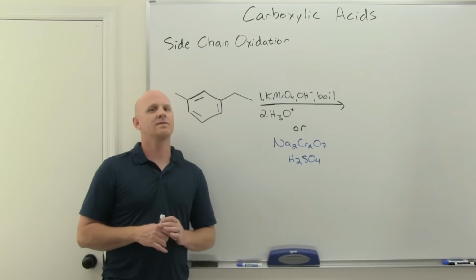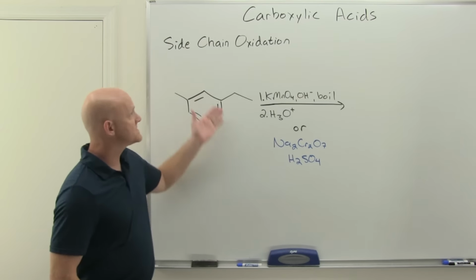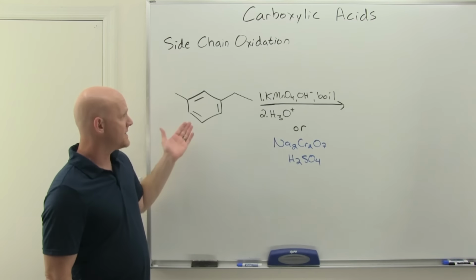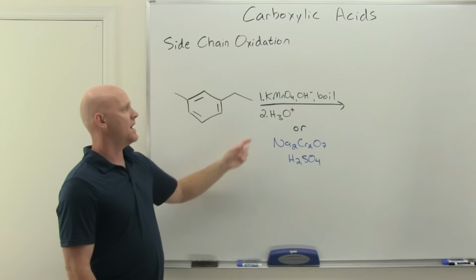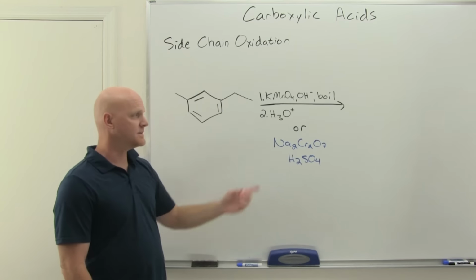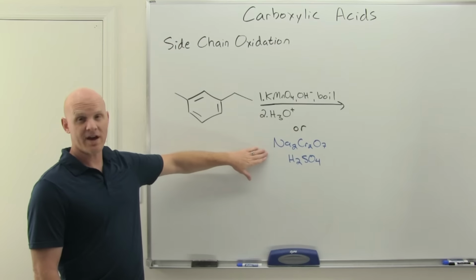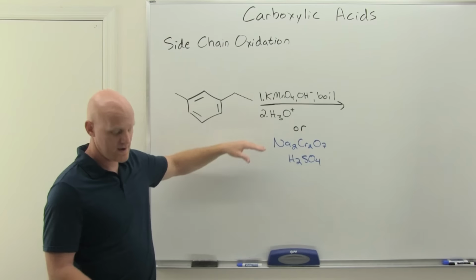All right, the last review way of making a carboxylic acid before we cover a couple of new ones was side chain oxidation, which we learned in the reactions of aromatic compounds chapter. In this case, with side chain oxidation, we learned that we can oxidize the benzylic carbon with hot potassium permanganate and just acidify it to protonate the carboxylic acid. Turns out you can also do it with chromic acid. I didn't cover it at the time, but some classes will see it either way.